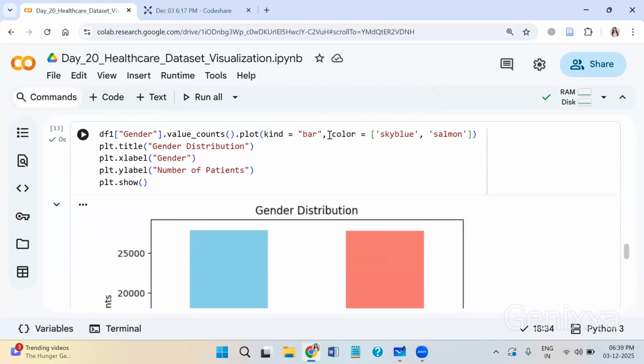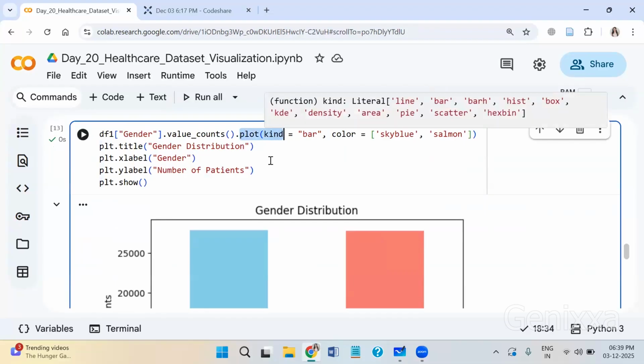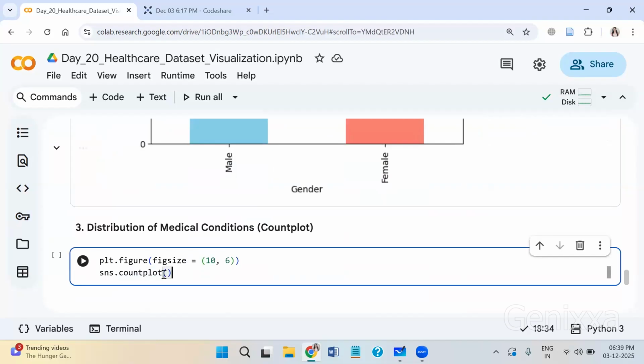Sometimes it appears almost similar to bar chart, and bar chart is available directly from the plot function that is associated to pandas. And this count plot I'm taking from SNS. So there are several functions that are available in different libraries, and they can help you create similar type of plots. But this is up to you which library you find more easy to operate. You can go ahead with that.